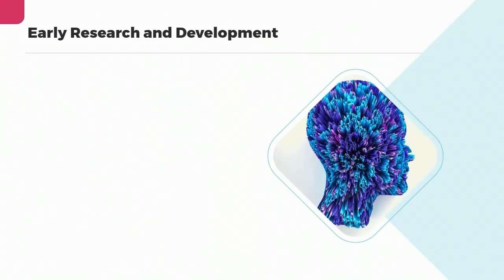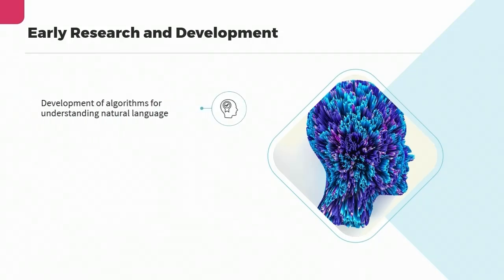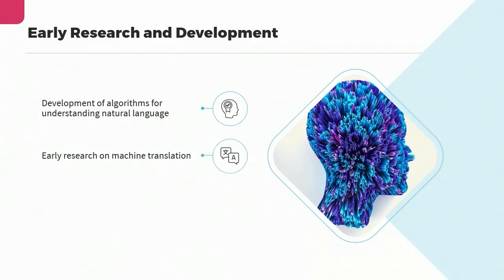Early research and development in the 1950s marked the start of the exploration for natural language processing, or NLP, and language models, which work together in the context of AI to enable machines to interpret human language. So the focus was on developing algorithms and techniques for processing and understanding natural language, in order to create models that could simulate human-like language understanding and generation. Another area of focus in the early research was machine translation, where researchers explored techniques for translating text from one language to another.